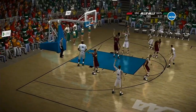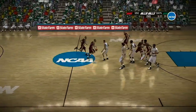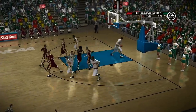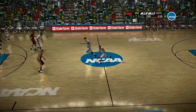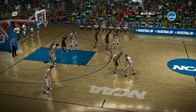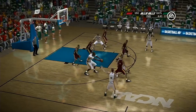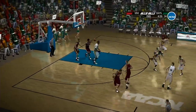Defensive player beats him to the spot. Tries for two — doesn't go. Sets the screen for his teammate — perfectly executed. Are they confused about who goes where on that double team? Oh, there's no doubt. Isolated on the outside, working around the arc, looking for the open jumper. Working it around the perimeter — up and inside. He shoots from long range — off the rim and no good.